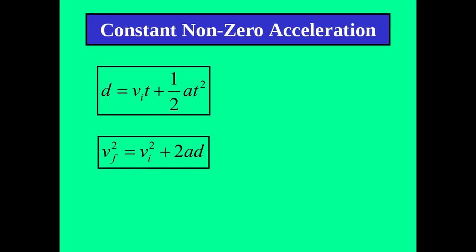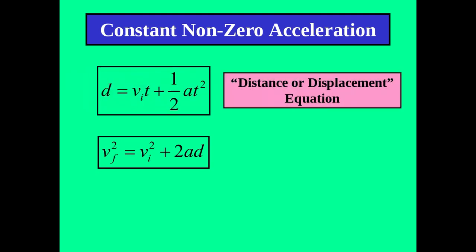So like we said, we can't use only those formulas, so we come up with two new ones. The first is called the distance or your displacement equation, where your distance is equal to your initial velocity times the time plus 1/2 times the acceleration times time squared. In this formula, you have to make sure you are paying attention to first that square. That square is only attached to the t, so the t is being squared, not the whole 1/2 at squared. So make sure that you're being careful with that.